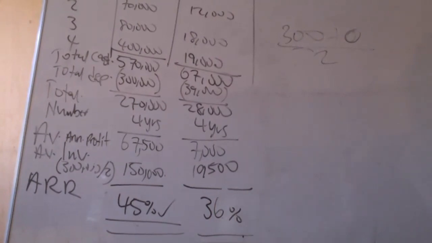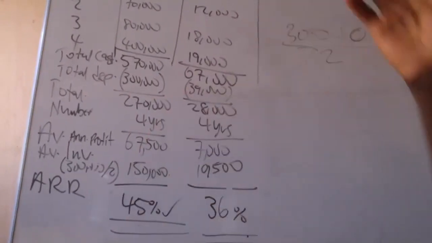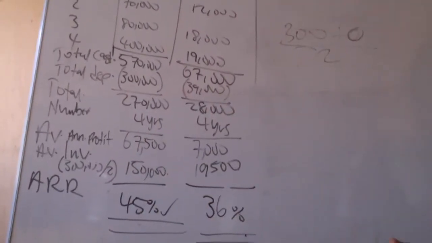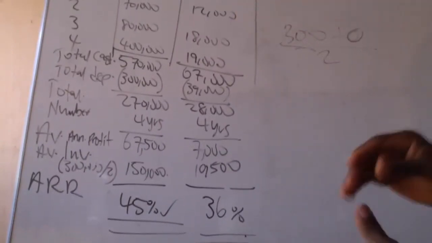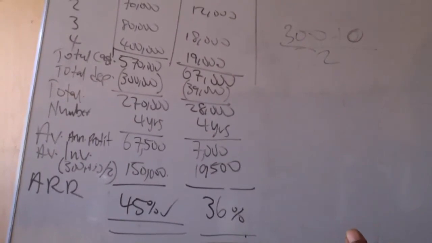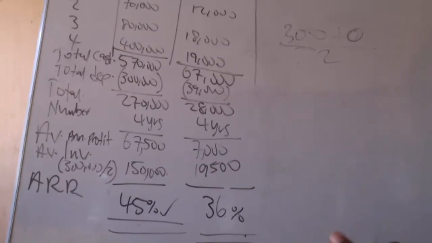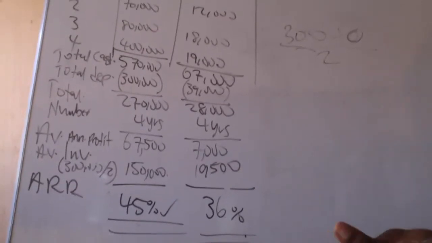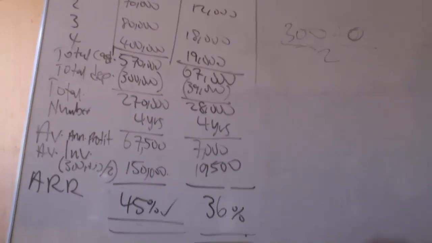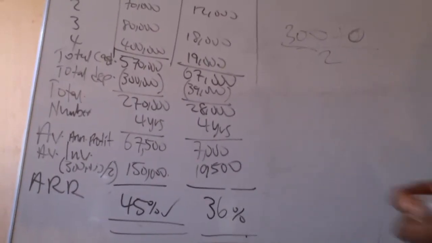I hope you get it. Accounting rate of return and payback shouldn't be a big issue. The only issue with these two is the cash flow and then the profits. You have to know what you need to solve the question. If what you need is not there, massage what you have to arrive at what you need. That is it. Okay, any question? Because I have a surprise for you.